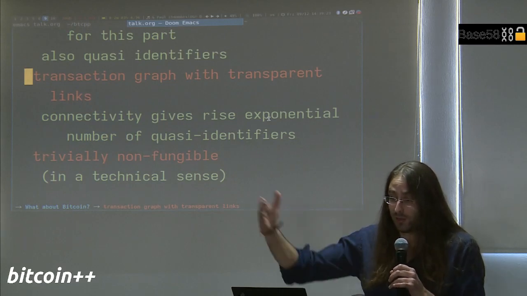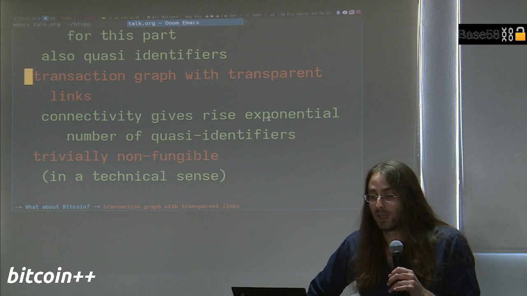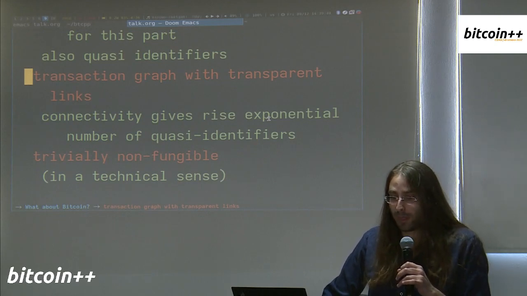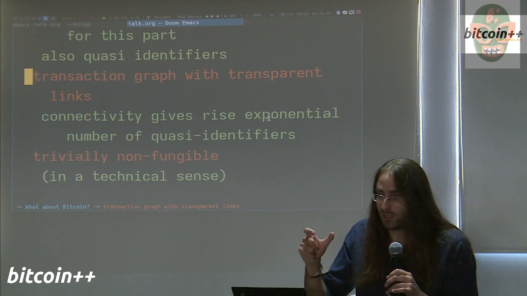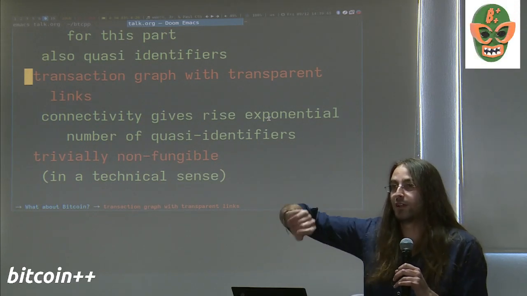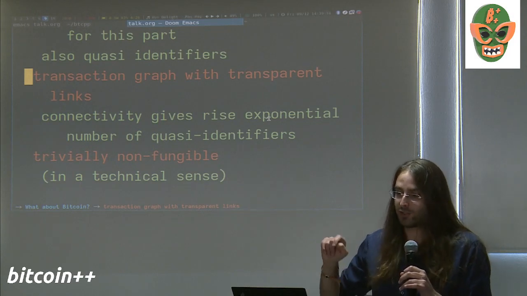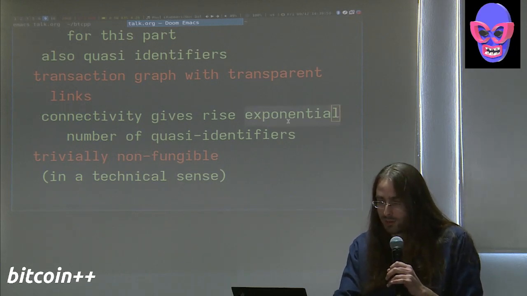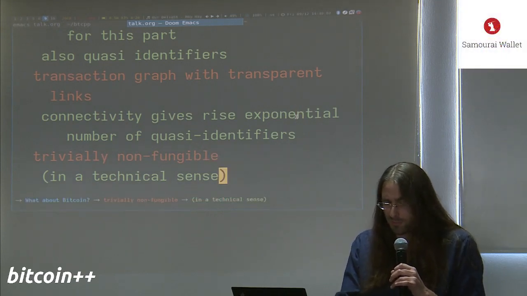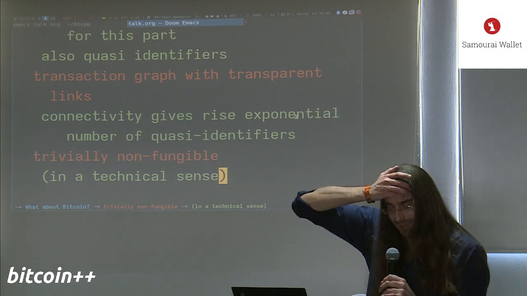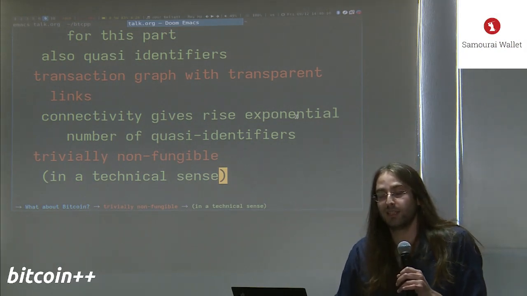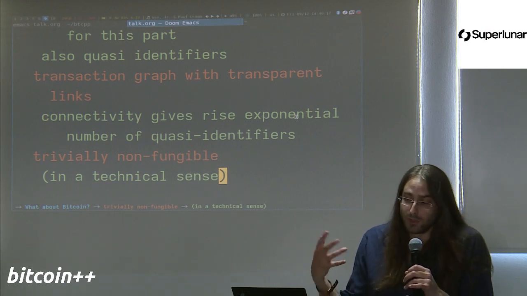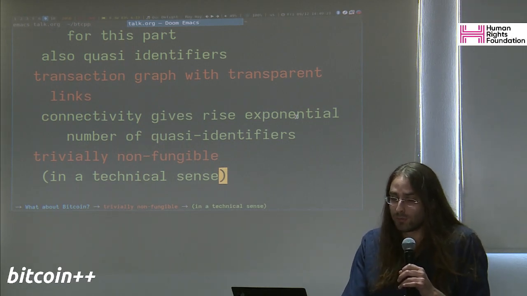And this is a transitive relation, right? You can go arbitrarily deep in either direction, and every single pair of coins on the network could potentially be considered a quasi-identifier, right? Like a one-bit quasi-identifier that says, "Are you a descendant of or an ancestor of that coin?" That's information that is very hard for the, and I think I made a mistake here, it's quadratic, not exponential. Never mind. But the adversary might be constrained in using this, right? It's very difficult to take into account so much information. But that might not be true for particular cases.